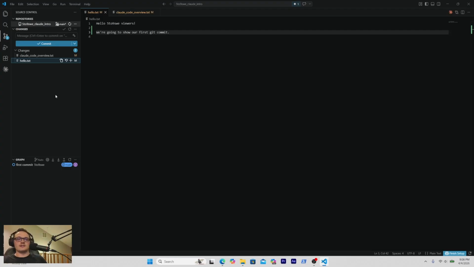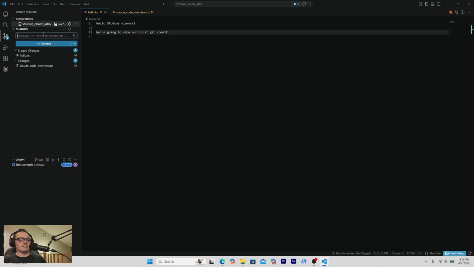This is where we can see what staging allows us to do. We now see here in the changes menu, we have changes to both of our files. And let's say, again, we just want to add the changes for hello.txt. So I'm going to go ahead and click this little plus, which is going to stage the changes. We now have some changes that have been staged and are ready for commit. Every time we do a commit, we want to include a message with that commit that indicates what were the changes that we made. This is helpful both for future you to recall what changes you made at a certain point in time. It's also really helpful for other developers or engineers that might be working on the project.